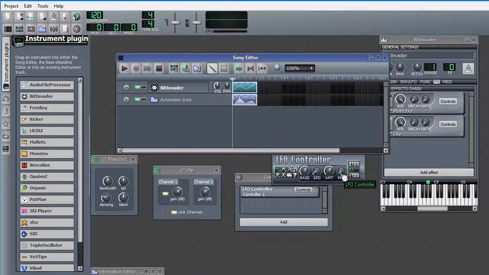Phase offset lets you affect how it syncs up to the song. If I were to change this from 0 degrees to, let's try 90 degrees, or 92 degrees, why not? It's going the same pattern, but it's starting the pattern from a different position. We play with that a little.